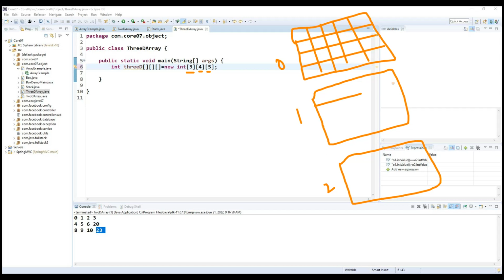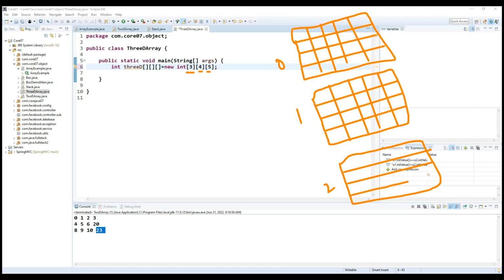This is the way we can define the column: 0, second row, third row and fourth row; first value, second column, third column, fourth and fifth. So this is how the diagram is going to look internally.